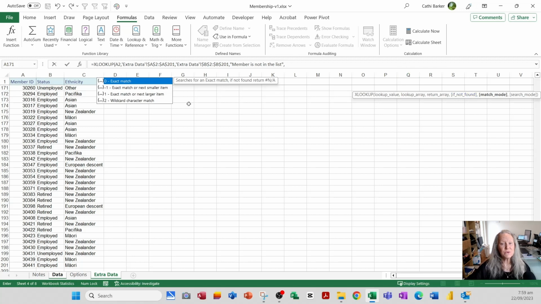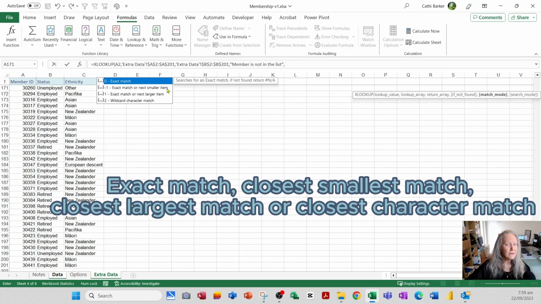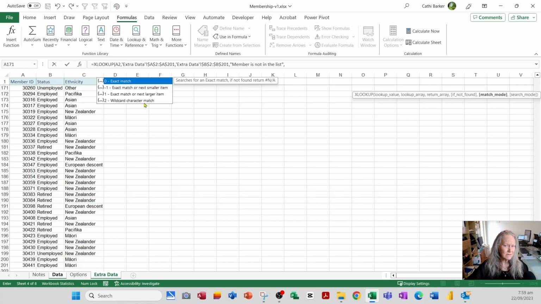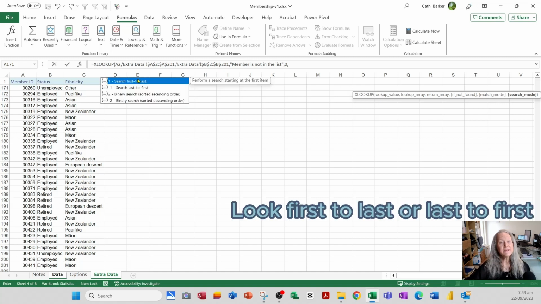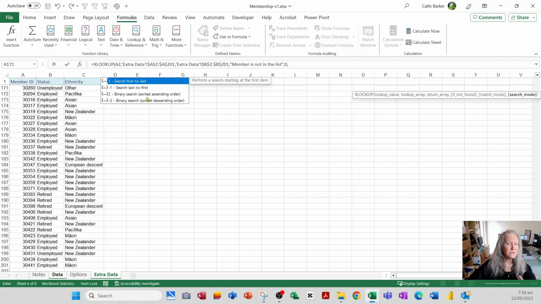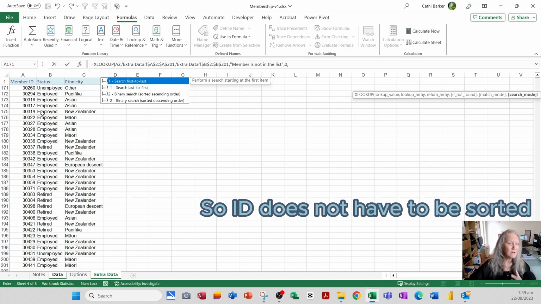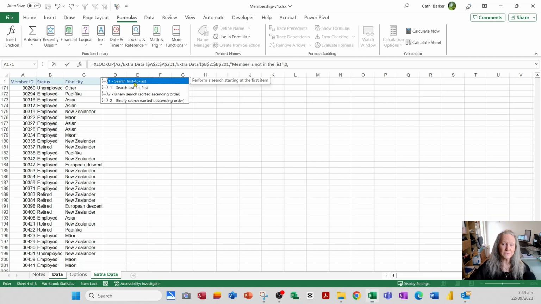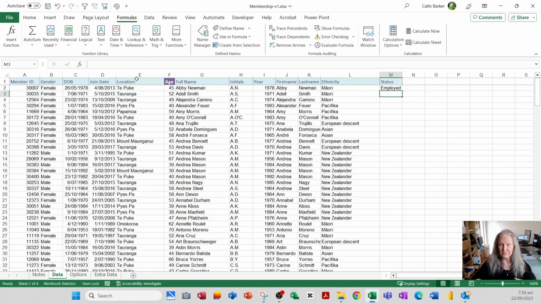Here it says, do you want to find the closest smallest value or the closest largest value or the closest sort of pattern character match, or does it have to be an exact match? I want it to be an exact match, so I'm going to double click 0, comma. Then it says, do you want to search from top to bottom or bottom to top? Various ways of searching, which implies that you don't have to have the ID in the table actually sorted. So I'm going to double click first to last and press enter.